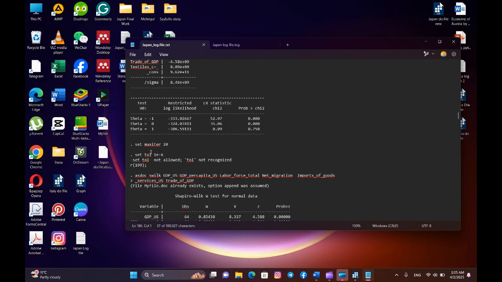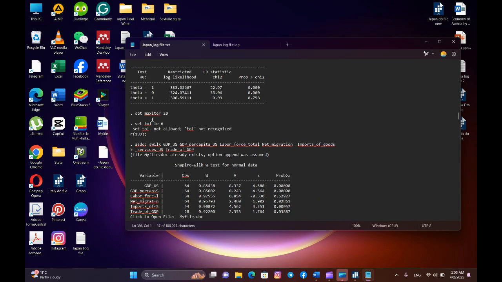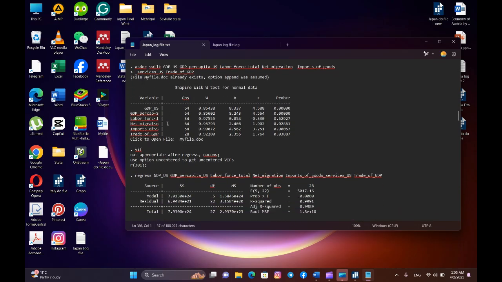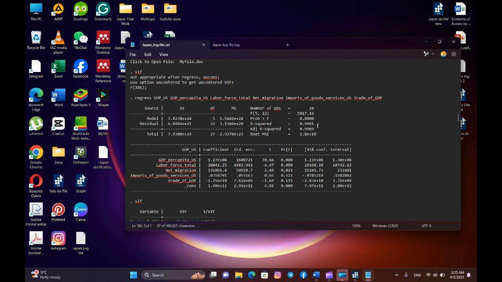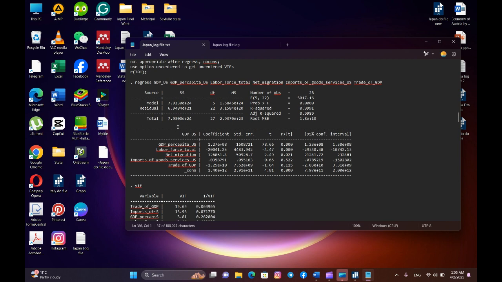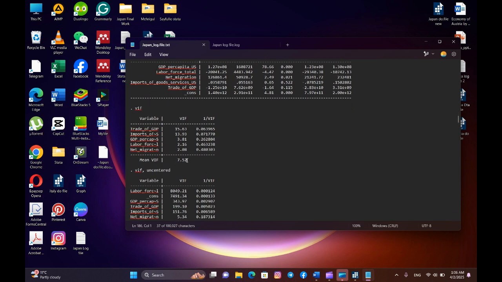I already set the maximizer 20, and also I used this coding set tolerance 1e-6, and my Shapiro-Wilk test also ended, and my VIF is normally good. You can see from here my R squared is 0.9, and it's good for us, and my VIF is below 10.